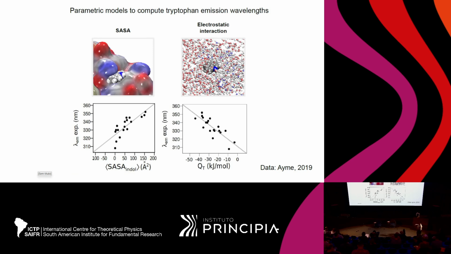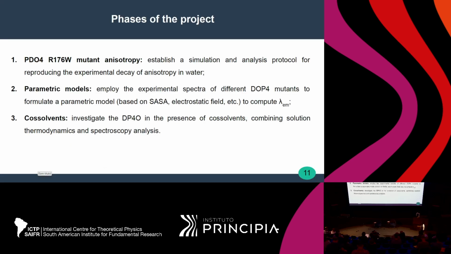And if you get this model, you can have a formula that allows, in theory, to obtain a kind of spectra. If you get many frames from simulations, then you can infer the excitation, given a certain value of SASA or electrostatic interactions. You get a kind of emission spectra. So this is the project I'm presenting here.